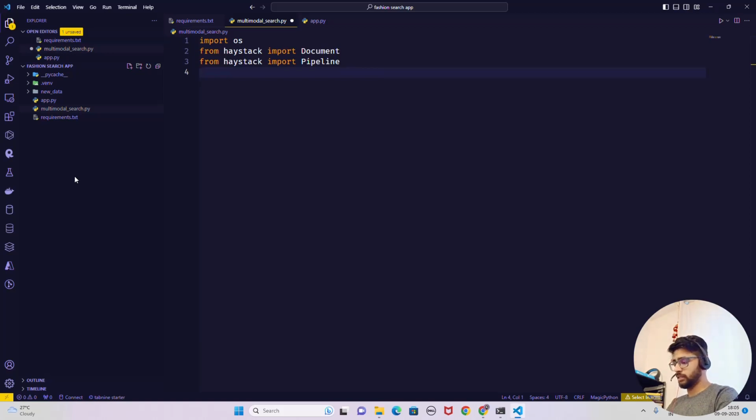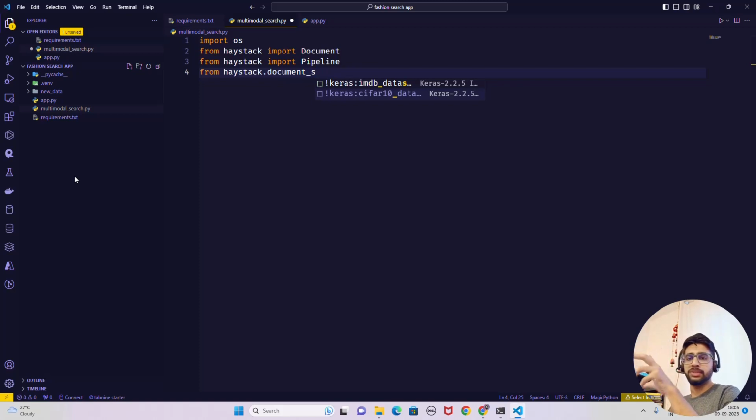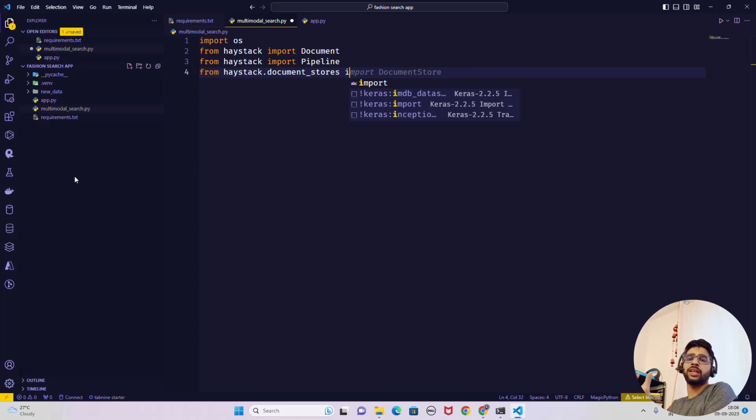The next thing I need, from haystack.document_stores, is a document store. This is basically the object. These document stores are nothing but vector stores. We recently worked with ChromaDB or FAISS, which are in-memory vector stores, where everything is in memory. But if you need a vector database, you have Pinecone, Milvus, Qdrant, Weaviate, and a lot of other things you can utilize. You have AWS OpenSearch Service if you want a closed-source scalable vector database.